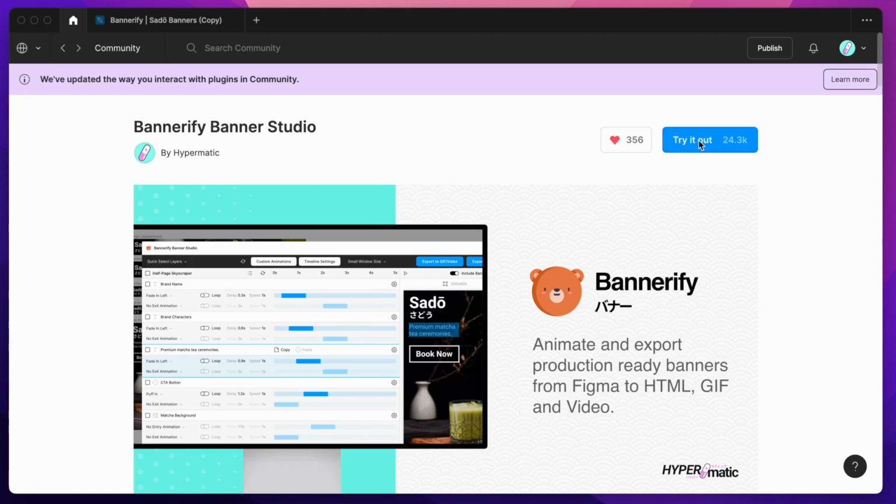So you used to be able to just click on this button that said install, and that would just immediately install it to your Figma account, and you could just start using it right away. They've just swapped this out for every Figma plugin. So every plugin you want to install or use now is this Try it out button instead. It's a little bit of a funny wording, but I'll walk you through how it actually works. So all you need to do is click on this new Try it out button. So I'm going to click on that.